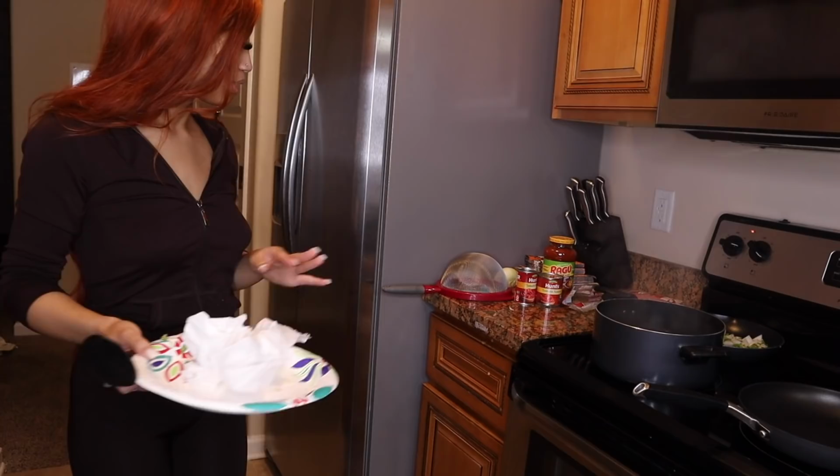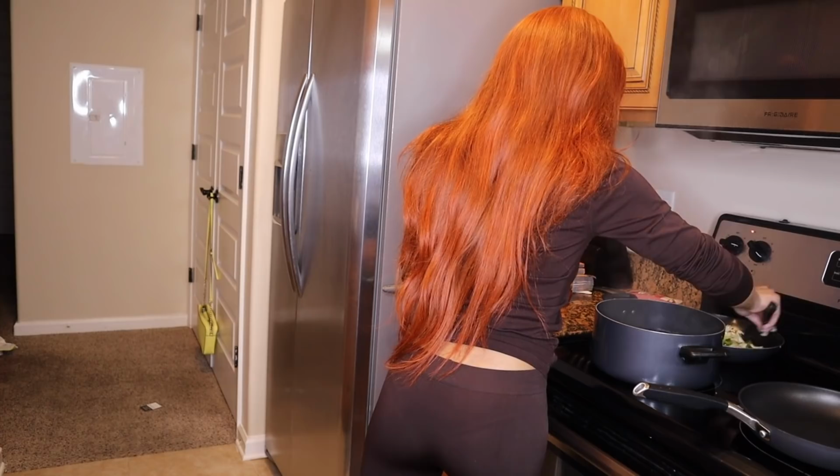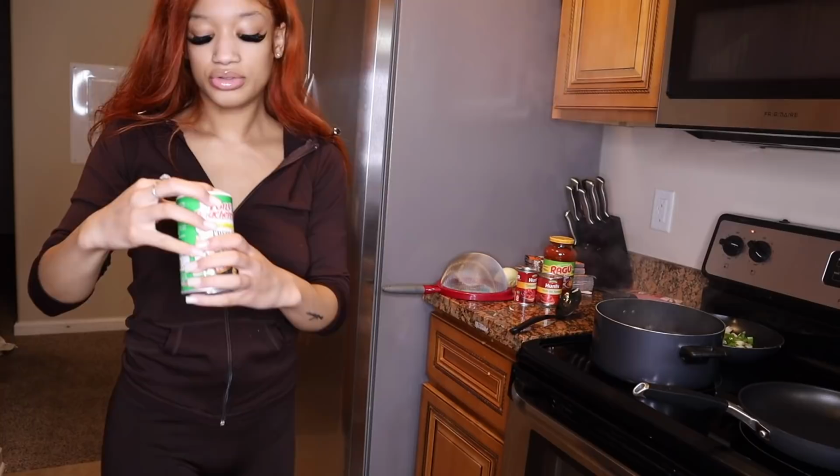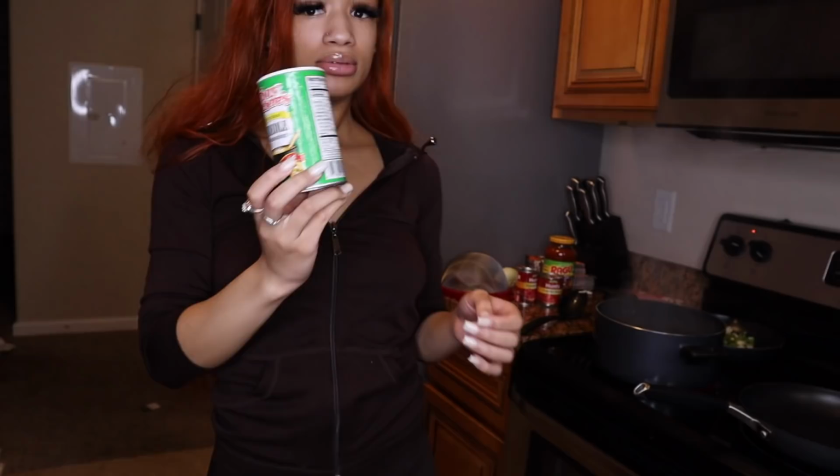And clean up as you go, so you won't have a big mess to clean after you cook. So we're just gonna throw this away. You can season your vegetables if you want to. I just put a little bit. Just a little. And this is my favorite seasoning. Tony's is my favorite.